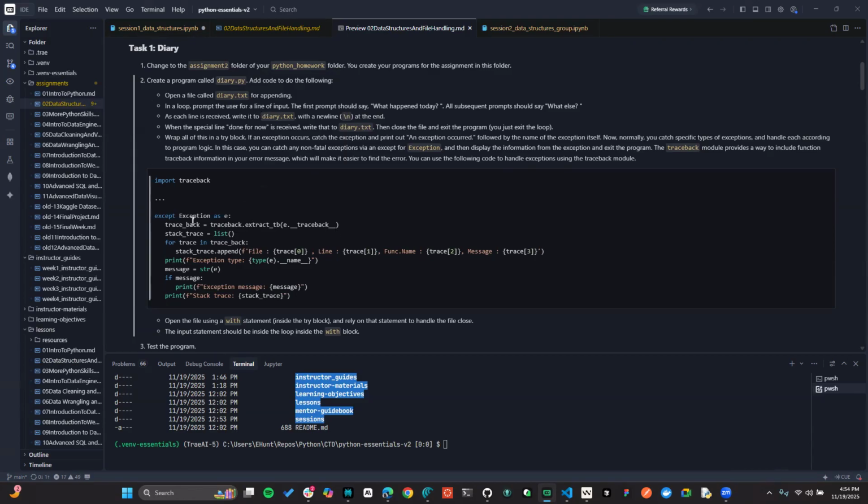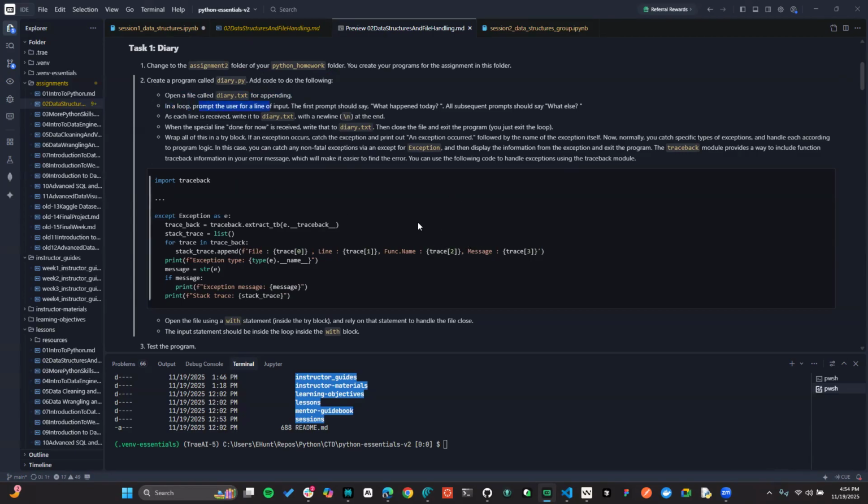We kind of did something like that earlier. So you have an idea of how to attack that. They're even pseudocoding it out for you. Step one, you're going to want to open the file diary.txt for appending, with open file. And then you can see that you're going to need a loop.